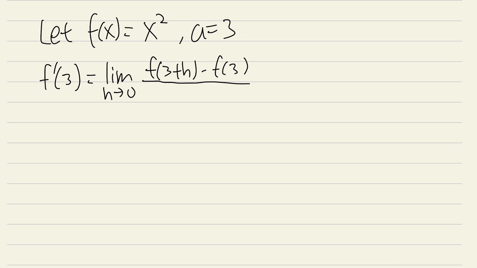Let me work out an example to make this super clear for you. Let's say I have a function f(x) = x squared, and let's say a is equal to 3. If we want f prime of 3, by using that definition, it's just the limit as h approaching 0 of f of 3 plus h minus f of 3 over h.